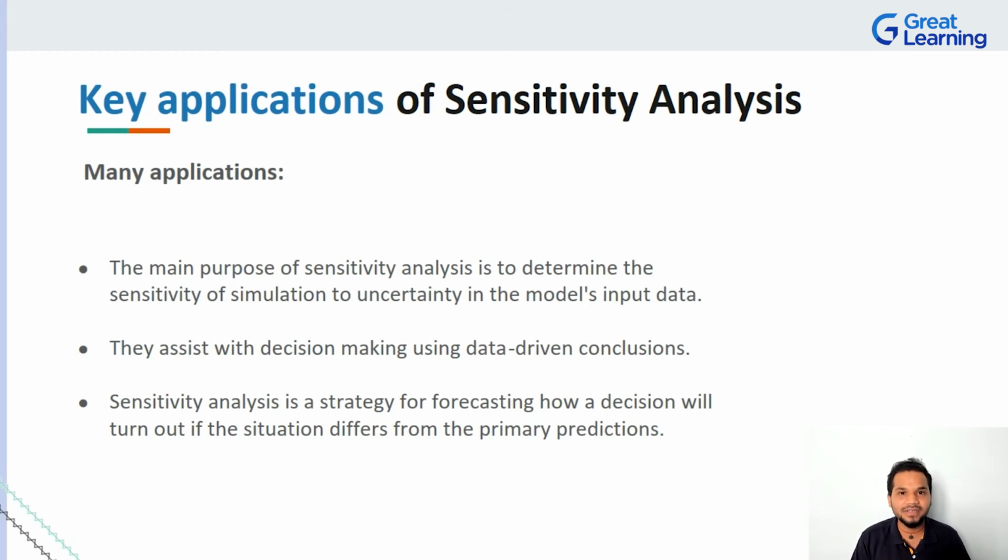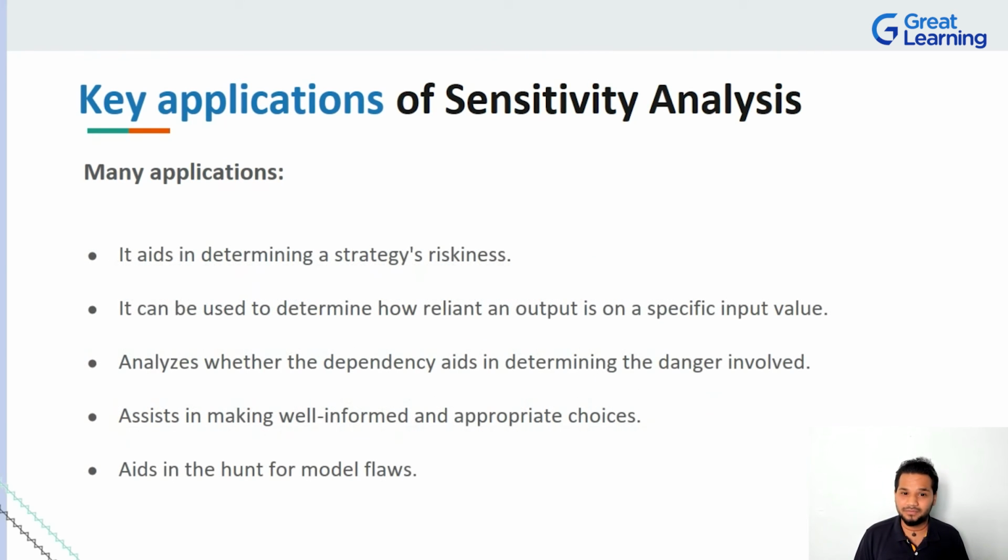When I say data-driven conclusion, it basically means that you came to that conclusion because you had data to support a certain hypothesis or to support a certain thing that you might have been thinking of, right? So what sensitivity analysis does is it is giving you this strategy to forecast how well a decision is used. And again, all of these applications that we're trying to discuss, wherever you talk about it in whatever domain, either of these is going to work really, really well for you, right?